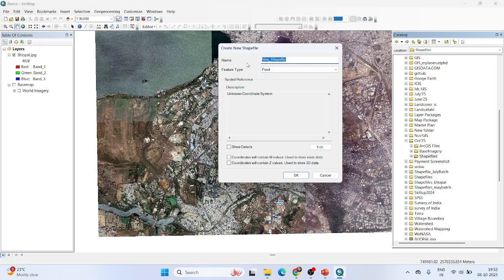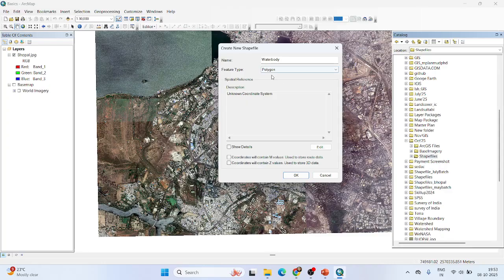It is asking what name you want to give. For example, I want to make water bodies. Okay. So this is the name of the shapefile I want to give. Now, can somebody tell me what I need to select here if I want to map water body? Polygon. So this is something you need to figure out. If you want to map roads, what kind of shapefile you want to create? Point, polyline, polygon? Polyline, right? Okay, so polyline in this case.